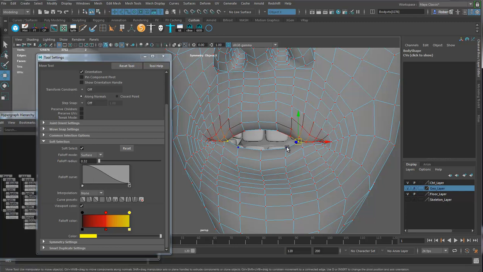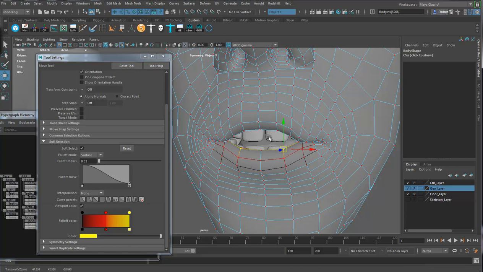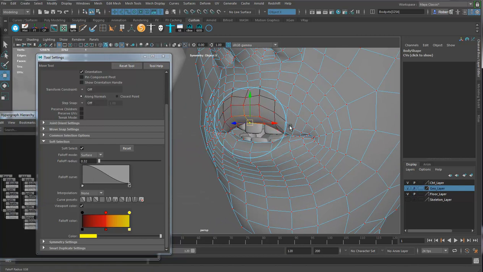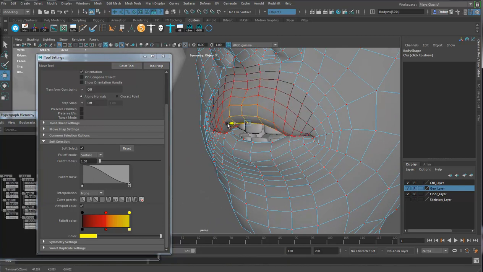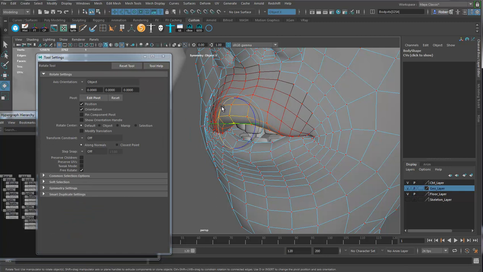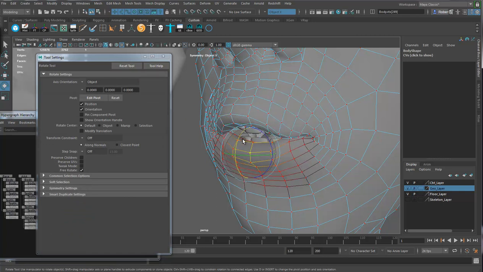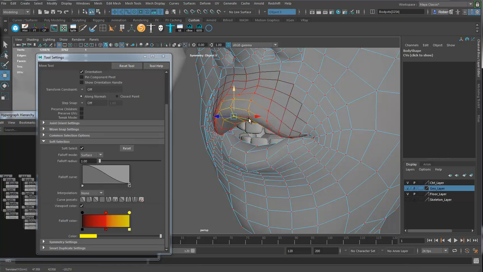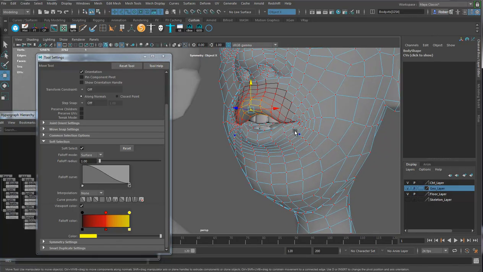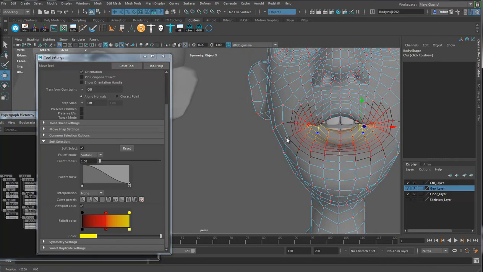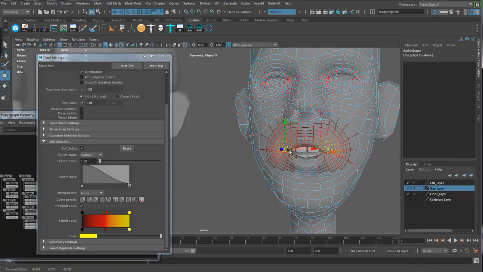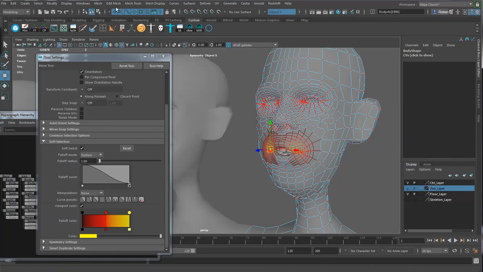Okay, they come in a bit, but they don't form a perfect circle. And then if I go in here and I grab this, and let's make my soft selection bigger, let's pull this out, and I'll just do a little rotation like this so it looks like the lips are pushing out. I could spend a bit more time making that perfect, but that's pretty good for now. Good enough. And again, I should maybe just go test it.